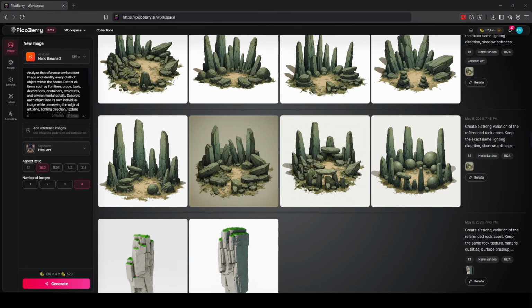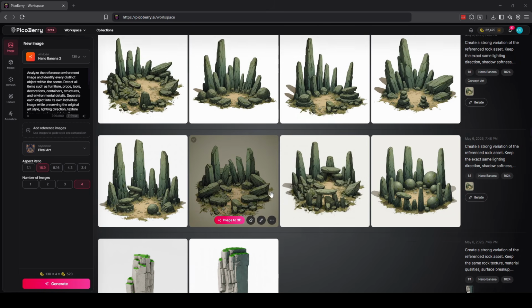In this video, we're going to take a look at how we can effectively build game assets and how we can make our own personal game asset packs using AI, using generation, using prompts, using images, and walk through that process. I'm using PicoBerry, so I'm going to walk you through how it works and how I'm approaching this. And maybe if you have some ideas, you can drop them in the comments of how you're approaching it. But let's take a look at what I've been doing here in my scene.